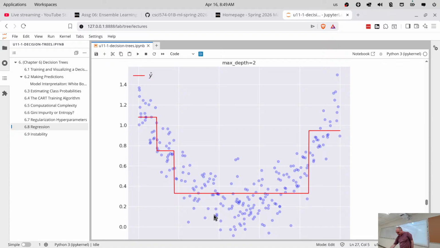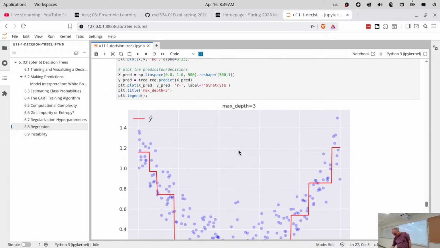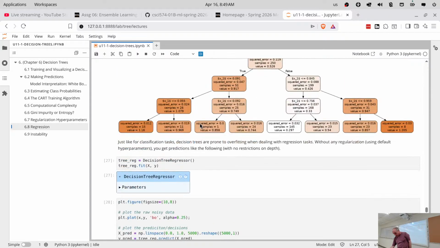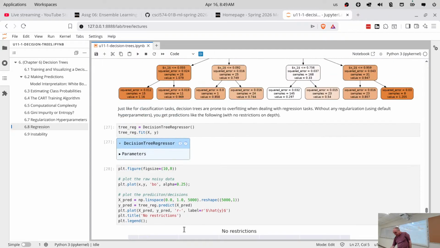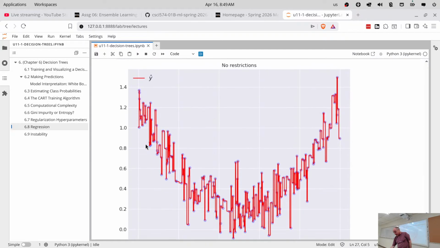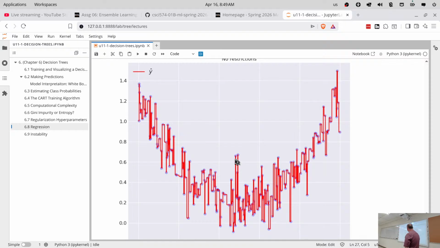And if we didn't have any regularization here, we probably did that. So if you loosen it up like that, with no restrictions, again, it would perfectly fit the data. So this also maybe gives you a little bit of an idea of what it's doing for classification as well.